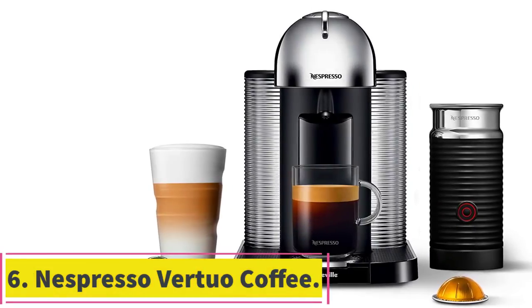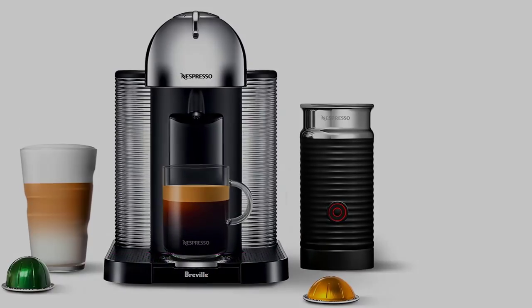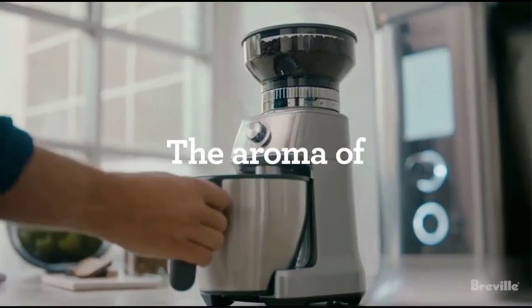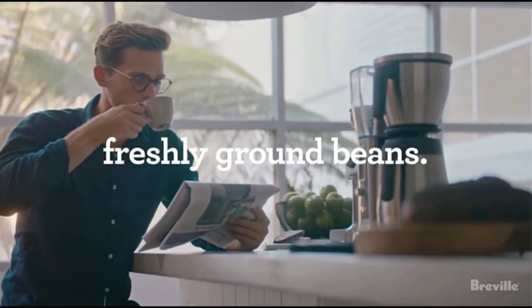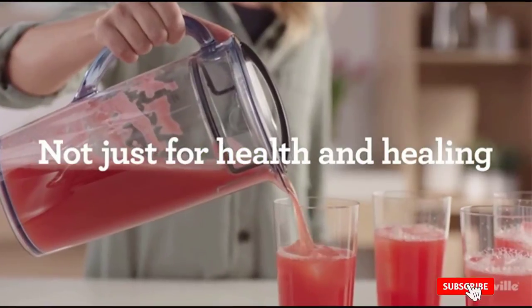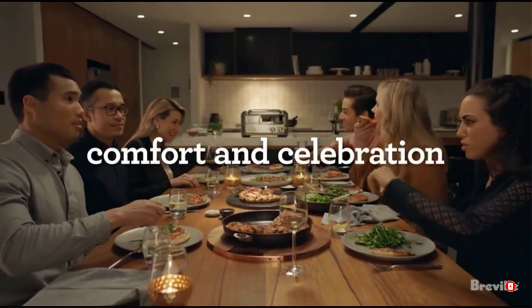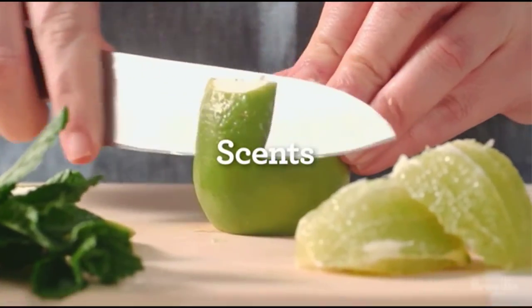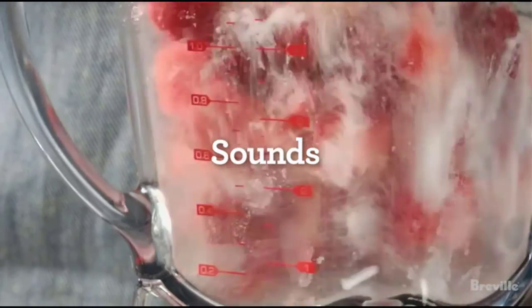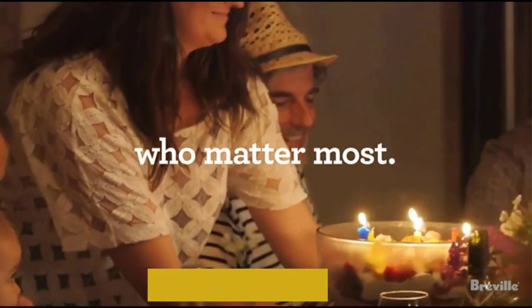At number 6: the Nespresso Virtuo Coffee and Espresso Machine. Where you want to avoid a messy coffee table or kitchen counter, this machine is an ideal fit. It takes away from the labor aspect of using a coffee maker by using a capsule system — no need to measure coffee or use the tamper. Because you only use coffee capsules, the design is inherently different, as seen in the absence of a detachable filter. The system is fully automated and activated by touching a single button, making it ideal if you don't have much time to brew.